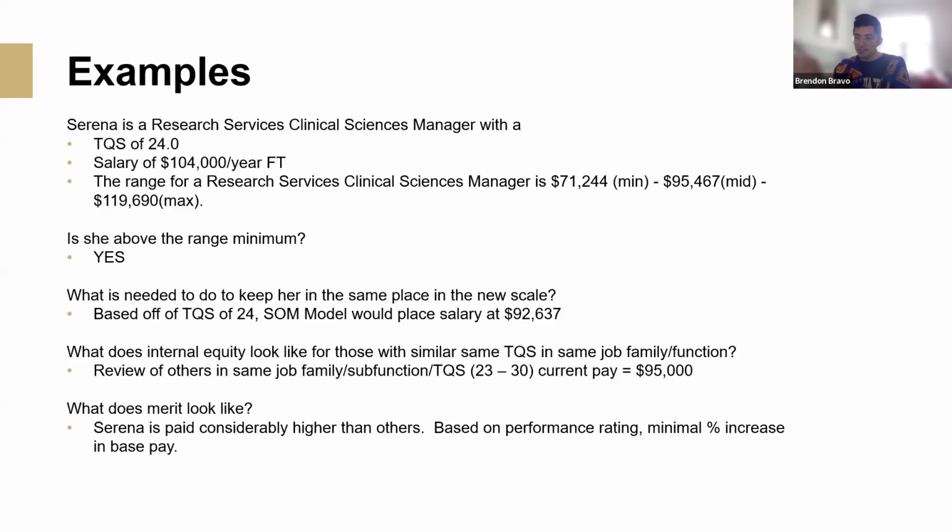And then looking at others that are in similar roles, the average salary for them is about 95. So when we're looking at merit for Serena, she is paid considerably higher than others. So that's maybe where you consider giving her less of an increase to give yourself more pool to give others that might need to be brought up to the minimum, or someone that's more lower on the equity standpoint. But again, these are just examples and not something you have to fully follow. And that is what we have on staff salary setting.